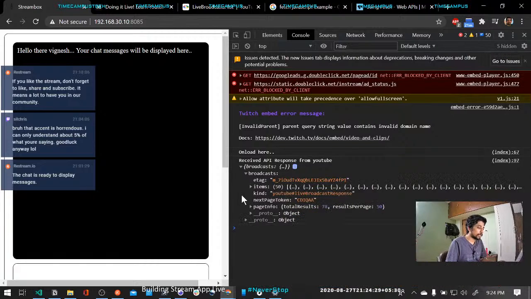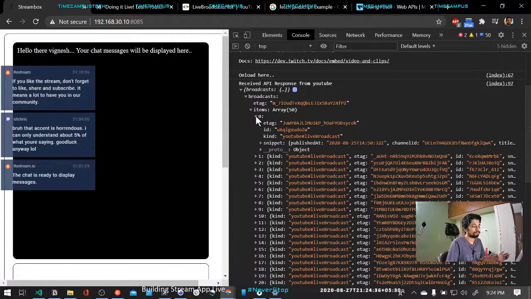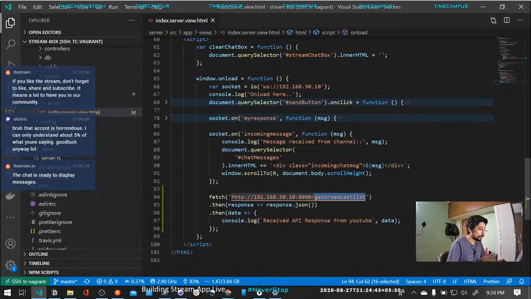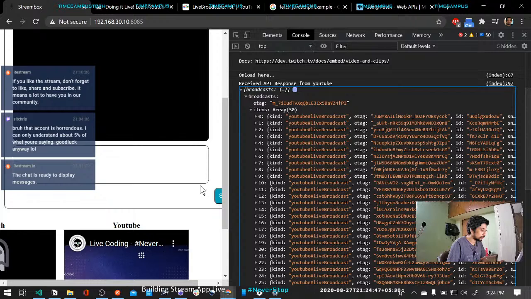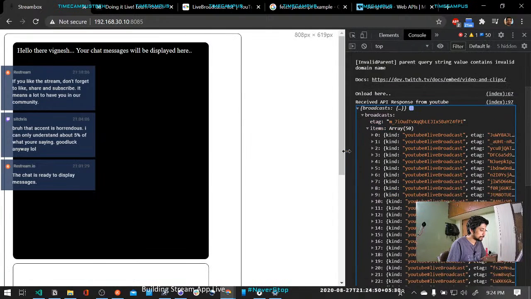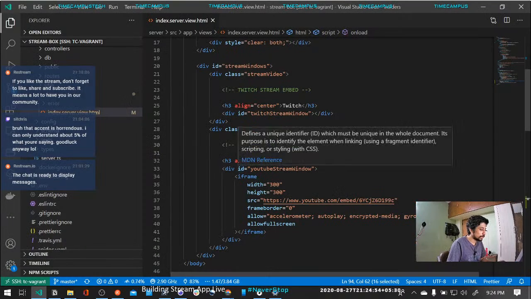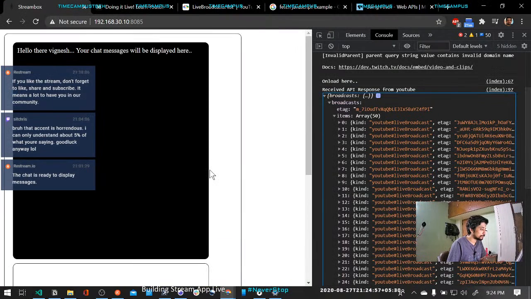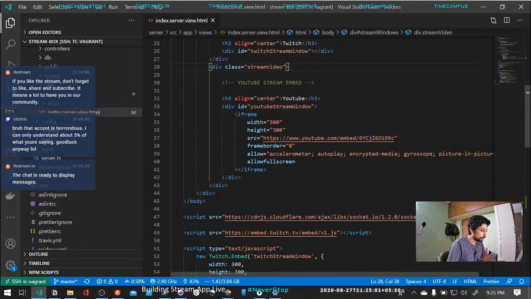So what I'm going to do now is quickly put this into a select box. I want to be able to select the broadcast which I want to use for my stream, and that's what I will use for my live chat. So I want to be able to select that. I am going to create a select box here. Okay, I know the UI is looking like crap, but we will change it later. Right now it's just for a demo, right? Even the code is crap.